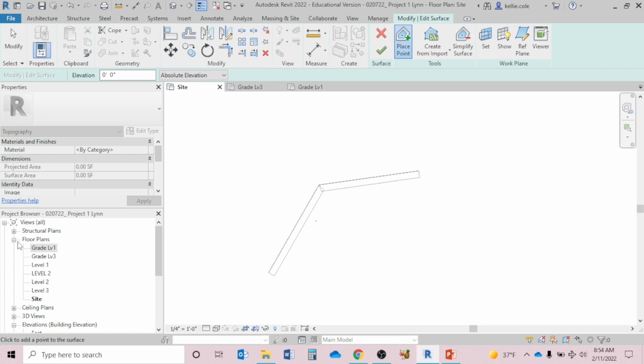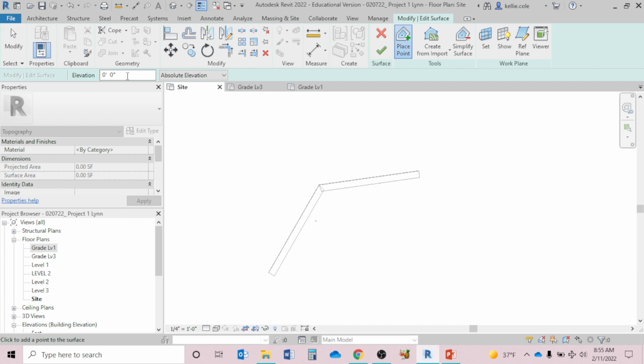And we have to understand something about our elevation before we start placing points. So we're going to look just below the ribbon and above our drawing tabs to see that the default elevation is 0. Level 1 represents the 0 mark. Level 2 represents our 9-foot mark.